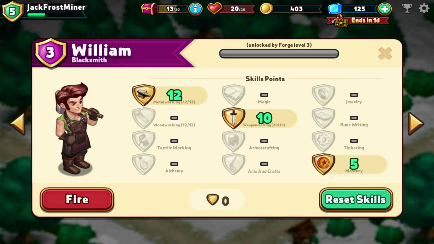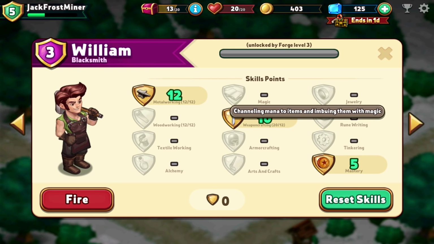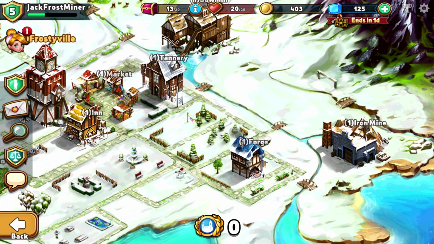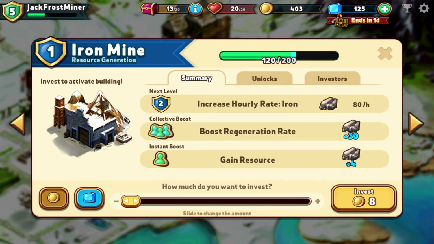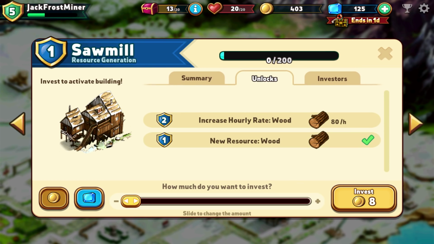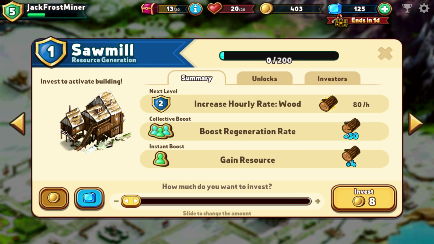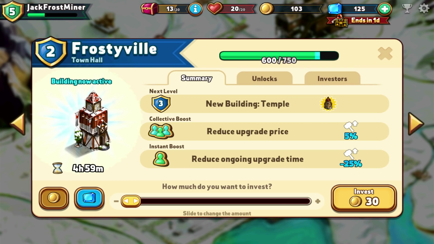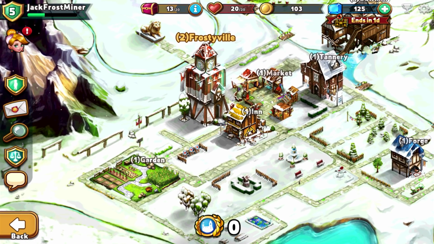Let me collect the goods from back there, and I guess I can show you guys another aspect of this game before we continue on, which is the city. Now, if you visit the city, there are a few different places like the forge, the iron mine, things like that, and you can actually invest into these buildings and level them up through investing, and it basically just increases your hourly rates and your accessibility of the material that it supplies. So right now, I'm going to invest all I have, which is 300, into the Frostyville Town Hall, and once I get to level 3, it'll upgrade the town and add a temple, which is pretty sick.